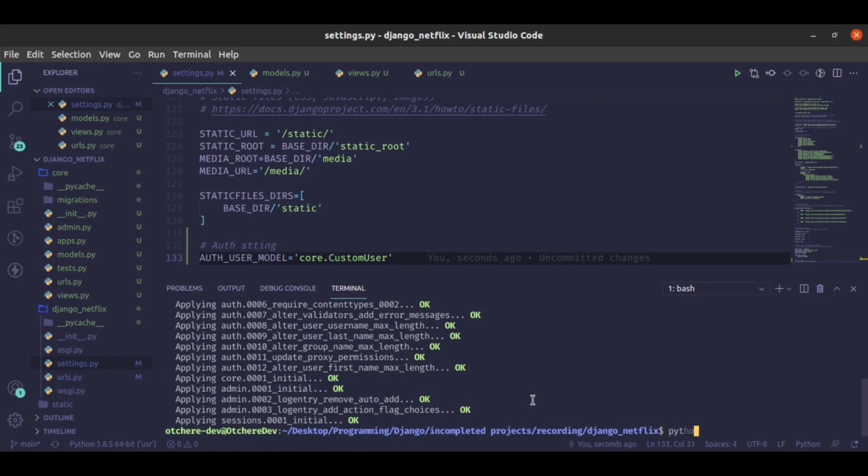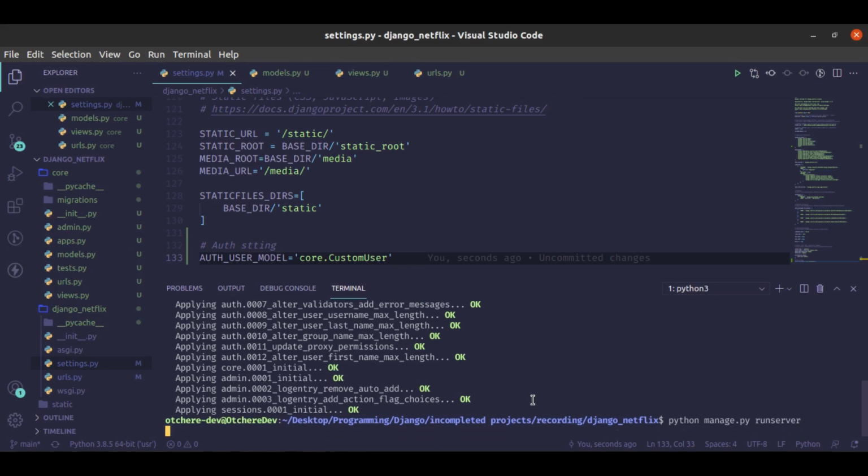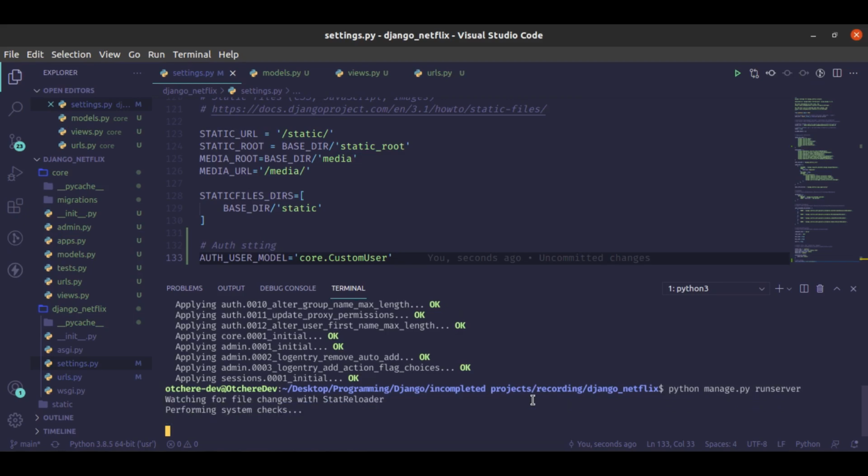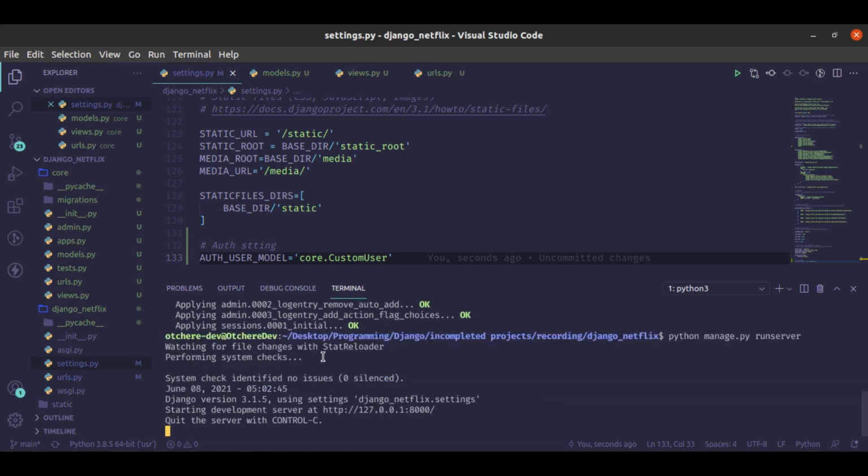Python manage.py runserver. I always get confused between running npm scripts and the Python manage.py file. Okay, so you can see our problems are solved.